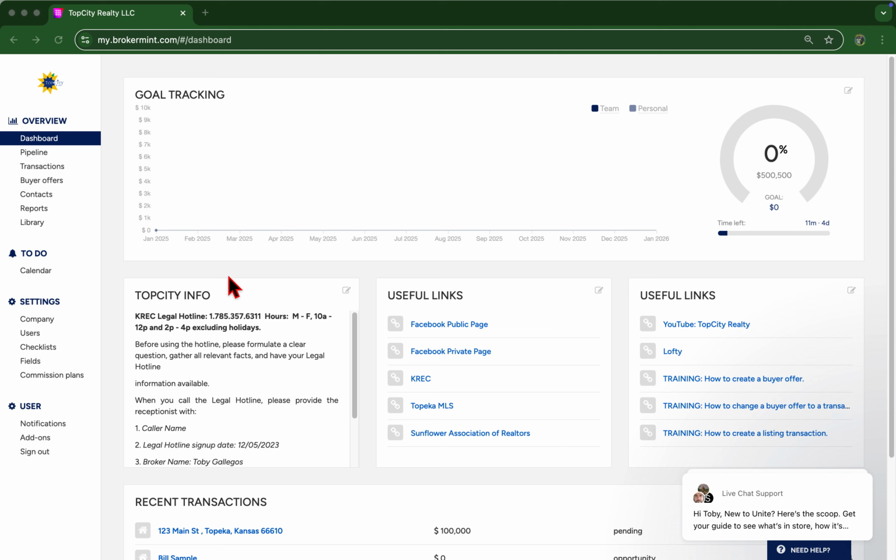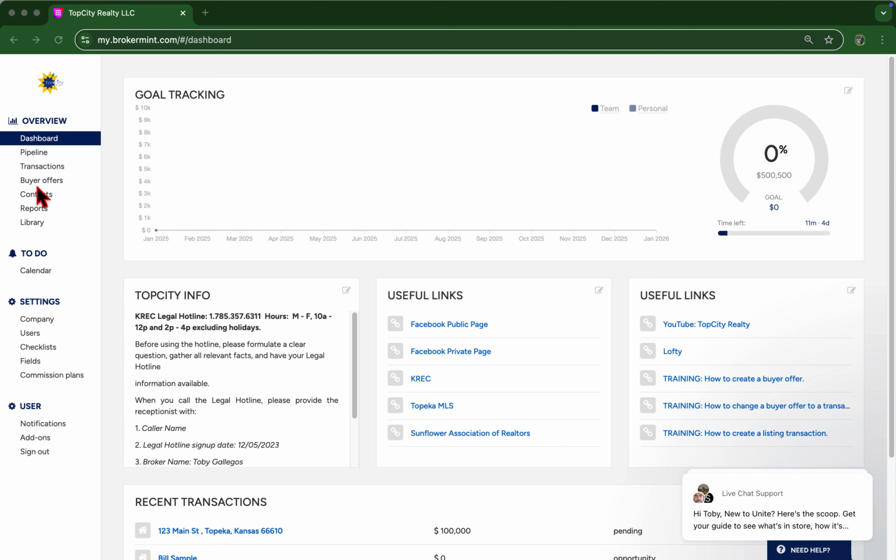We have had some people struggling with the changes in brokerment in regards to transactions and creating buyer offers. So yes, they did come out with a change that did change up that process a bit. Once you're familiar with it, it does seem like the old way. Just getting to that buyer offer section is a little bit different these days. So you're no longer going to click on buyer offers.